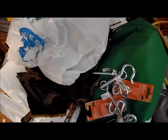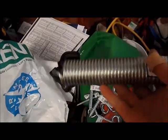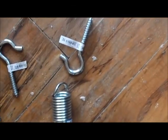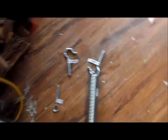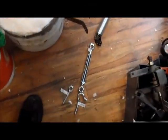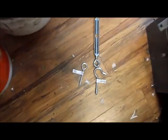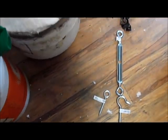And some, what are they calling these? Anyways, hook screws. So, the idea being is that this thing, I'm going to remove that part of it. So, that'll be screwed to the arm, and I can hook it on here. This will either be hooked, or I can bend that eye open, hook it on, and we can screw it on that way. All depends on how I want to do it.